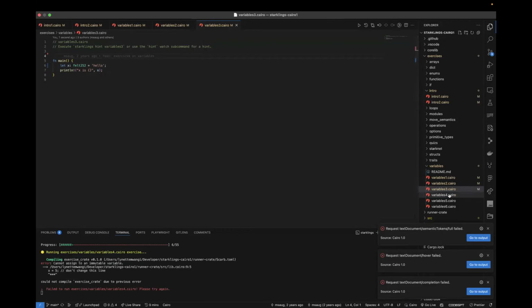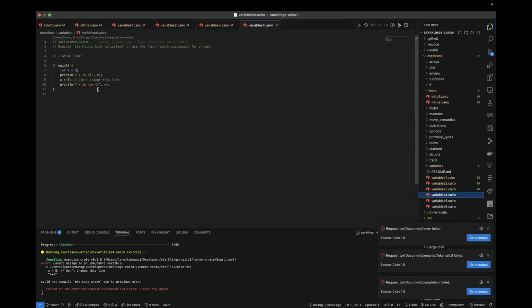Okay, I think now we can move to variables 4. Let x equals 3, print, and then x is equal to 5. What is happening here is we are changing the value of our variable x. In Cairo, all our variables are immutable by default.